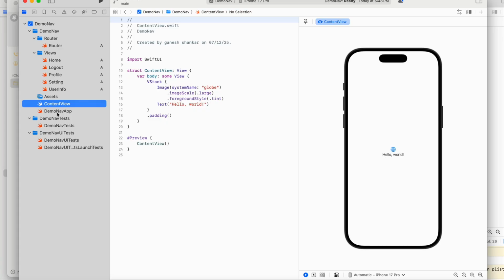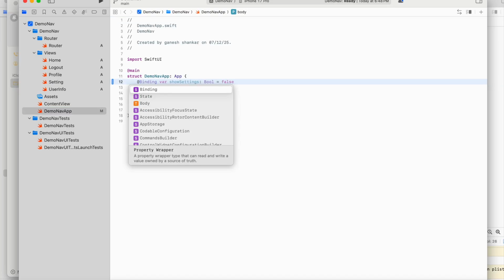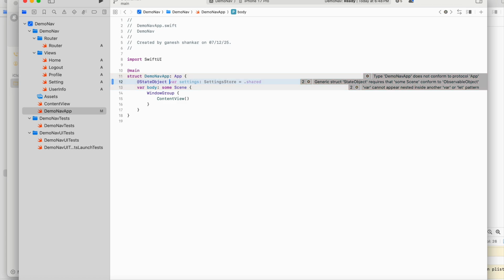That's my content view, no problem. I have to do some changes here. First create the state object, and that to be of our private var route.